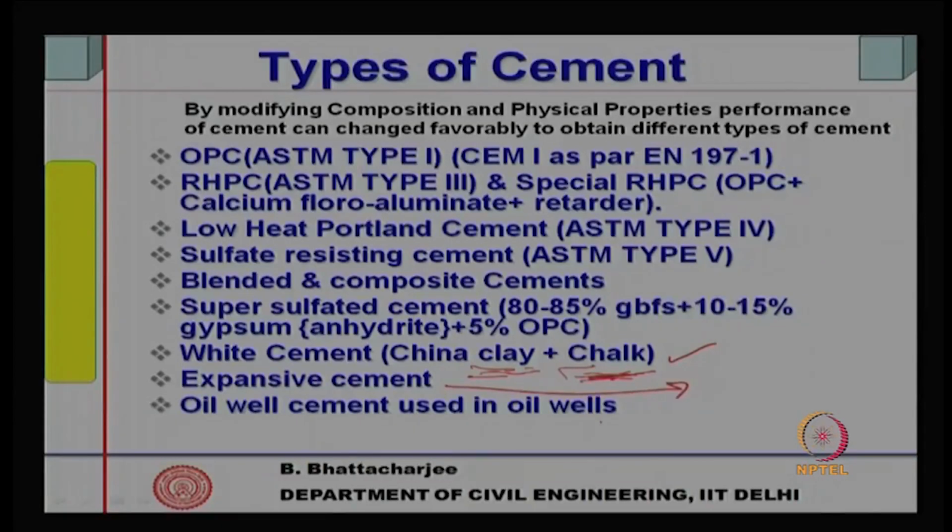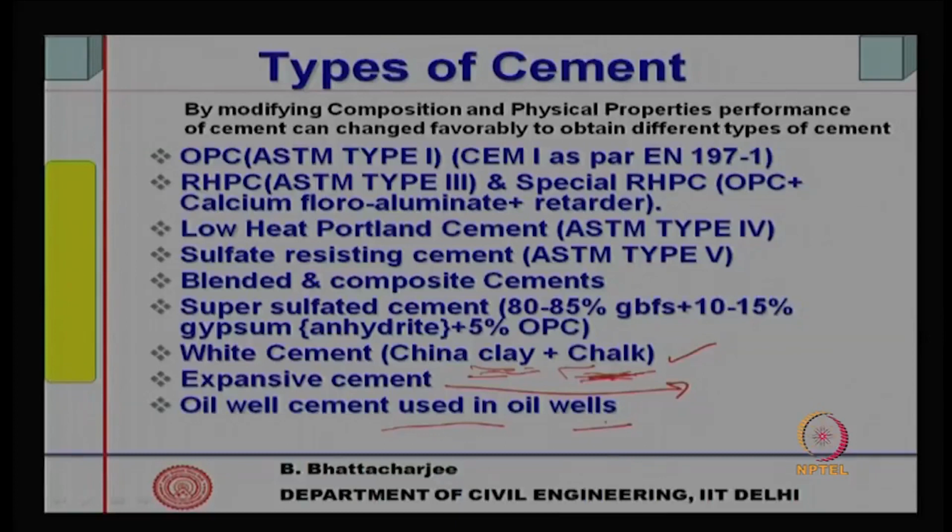Expansive cements, or shrinkage compensating cements, are those which are used to fill in, let us say, cracks, gaps or grout holes, so that after expansion it will compensate the shrinkage. The system essentially involves a tricalcium, sometimes lime system, sometimes aluminate system. Aluminates, the same ettringite reaction is utilized. Maybe I will discuss this a little more later on. Oil well cement has high sulphate resistance and its setting properties are strictly controlled.